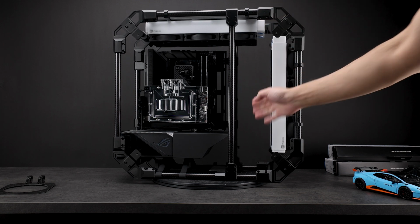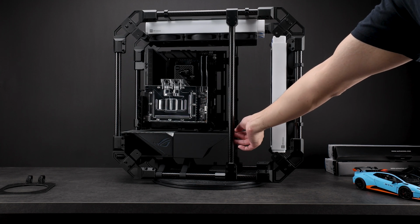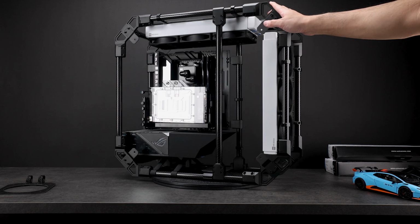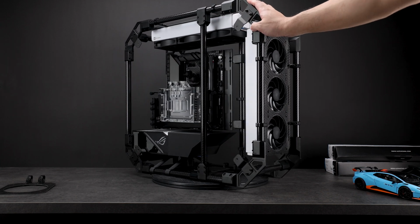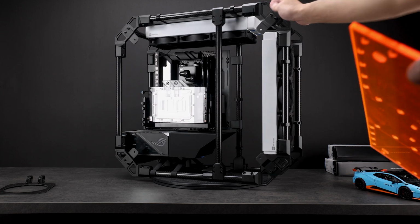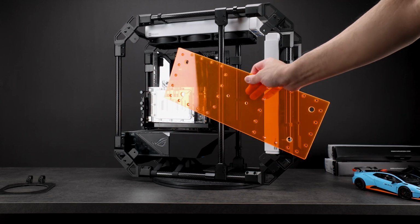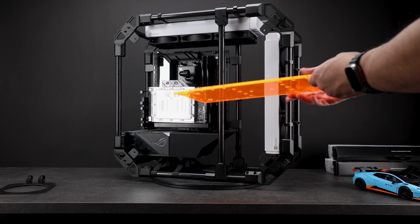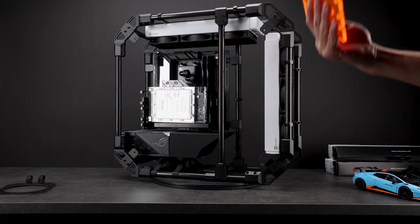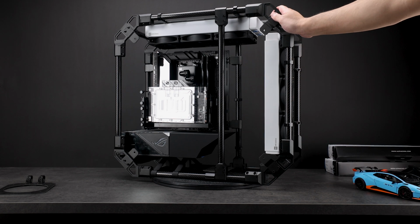So far, I've only made the PSU cover, the magnetic one that I was showing off. It still needs some work. It's a prototype, but you can see it's completely magnetic. Additionally, I am going to be trying to use, here we go. For the top portion, I was going to go custom aluminum, but I might go with fluorescent acrylic. This orange fluorescent acrylic. You can see it actually lights up really well the moment light hits it. It's kind of hard to tell on the camera. It just looks overexposed. But in person, it's like glow in the dark almost, but glow in the day. All right.